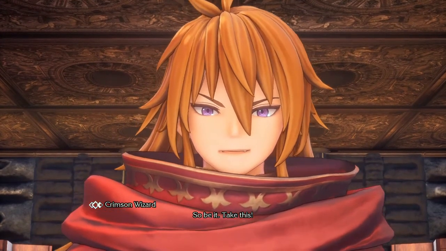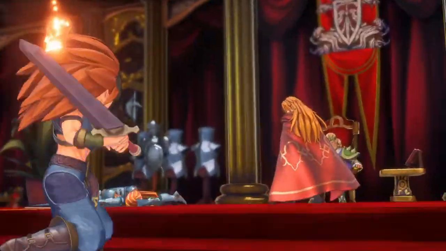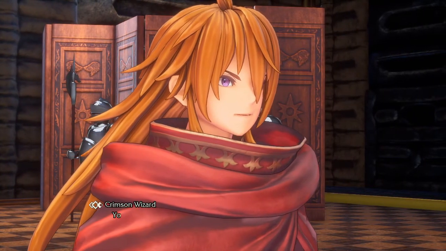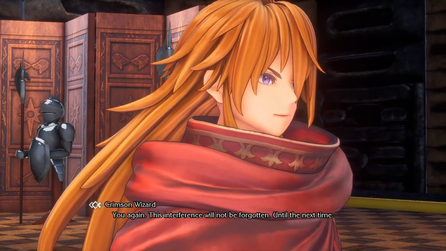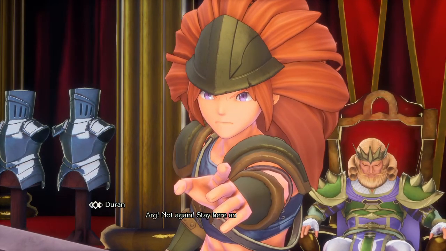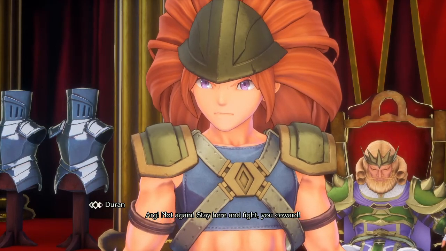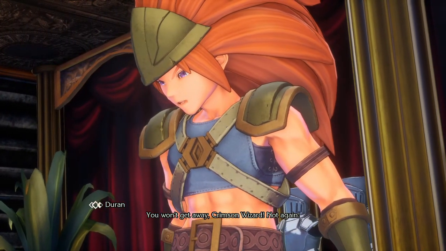Sophie, take this! Stop! You again. This interference will not be forgotten. Until the next time. Wait! Not again. Stay here and fight, you coward! You won't get away, Crimson Wizard. Not again.